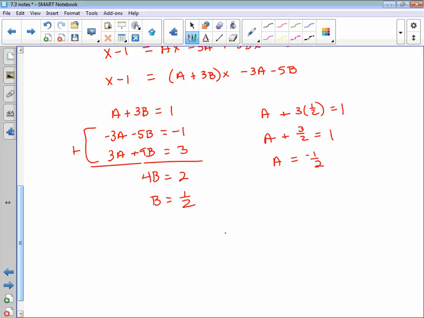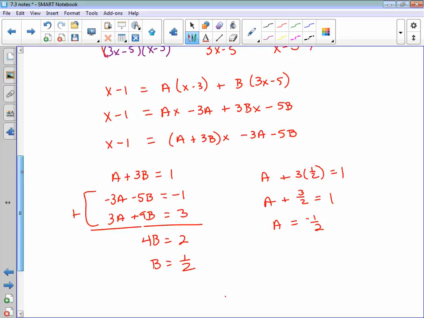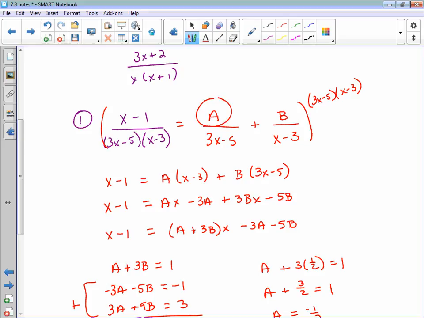There's no x going on, and that's why it's a constant. So negative 3a minus 5b. a and b are just numbers, right? So negative 3 times a number minus 5 times a number, that whole thing is just a number, as in the constant. So what is x going to be in your final answer? Because you're solving for a and b. You are not solving for x here.